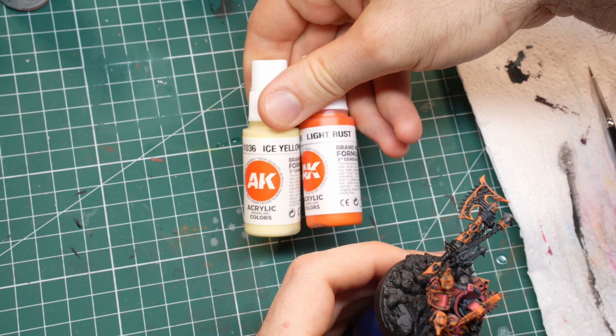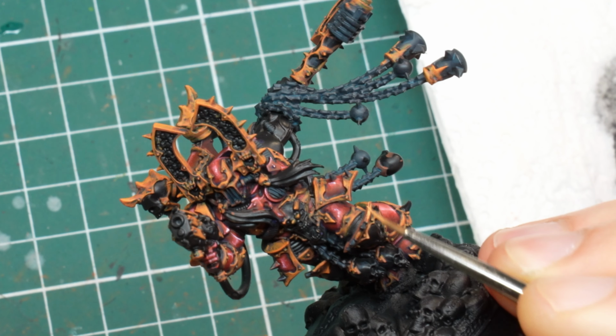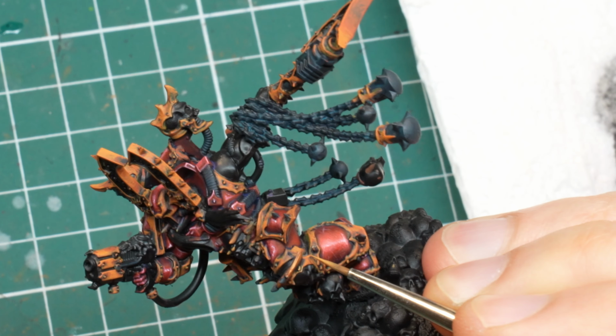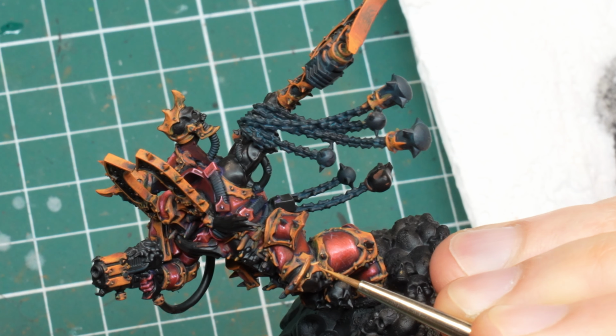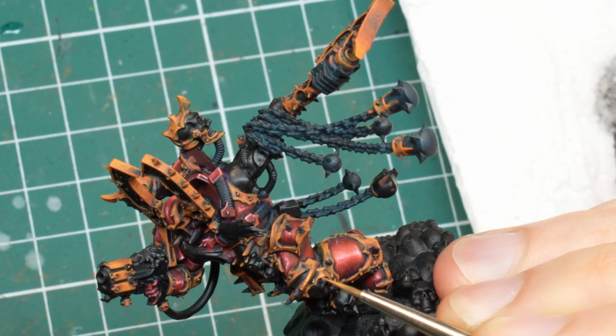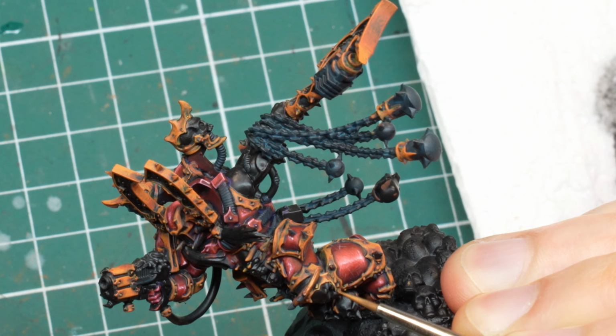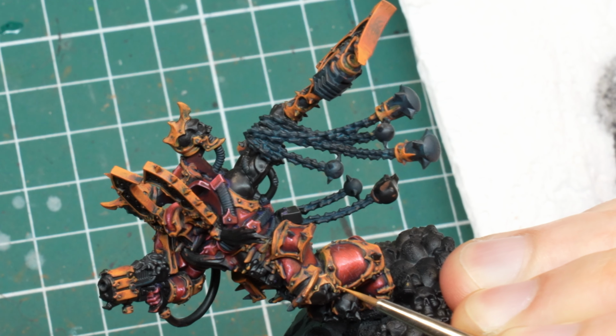Once I went through all of the trim, I switched to a mix of light rust and ice yellow for the next highlight. Ice yellow has quite a bit of white pigment, which will start to desaturate our highlight color while brightening it up, but it also contains yellow, which counteracts this effect, so it is not as bad as using something like ivory or pure white.